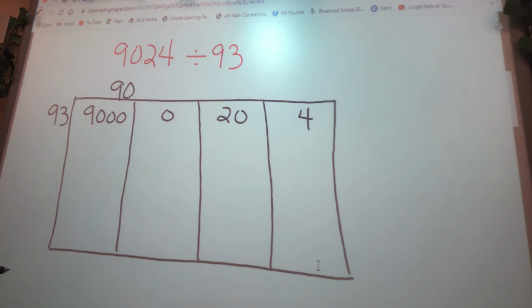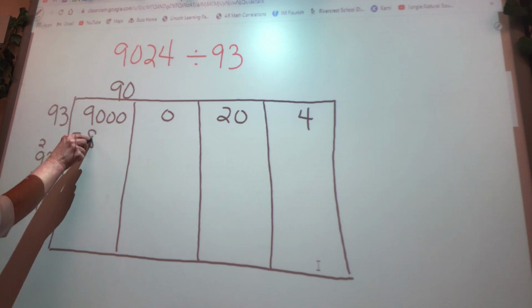So I would just go to the side and do my math. I would have 93 times 90. Quick math lets me know that I can multiply the whole number parts that I see. 9 times 3 is 27. Carry the 2. 9 times 9 is 81. Plus the 2 is 83. And then how many multiples of 10 were we dealing with? Just the 1, so we add a 0. And look, that works, doesn't it? It's a little bit less than that.